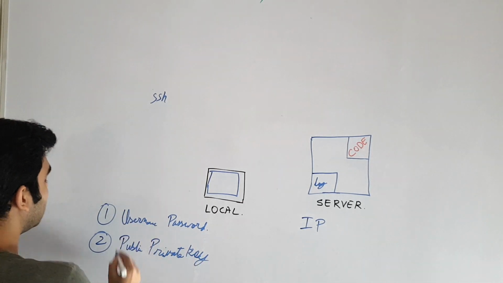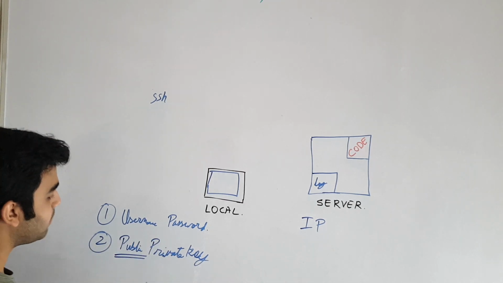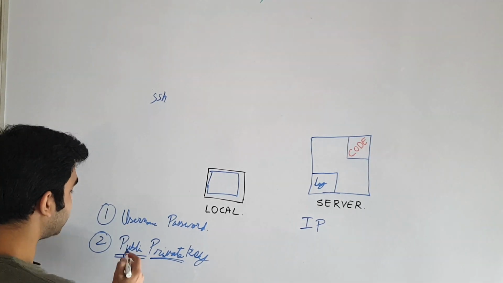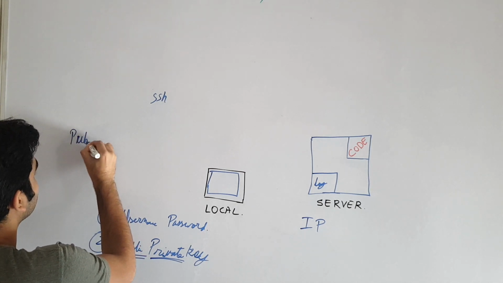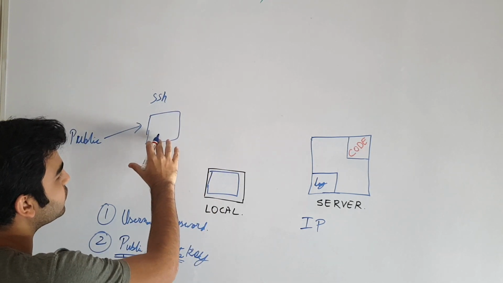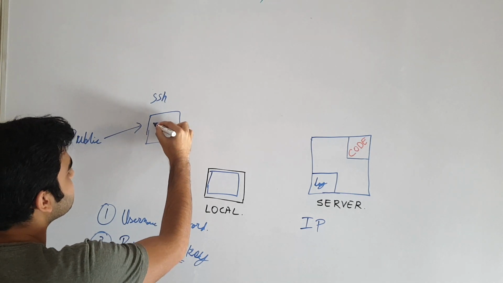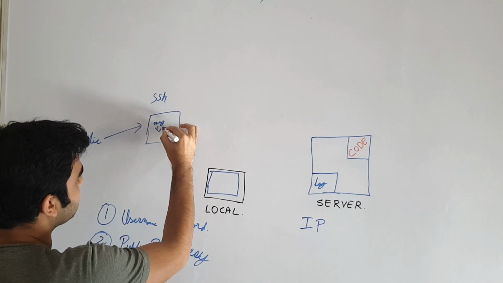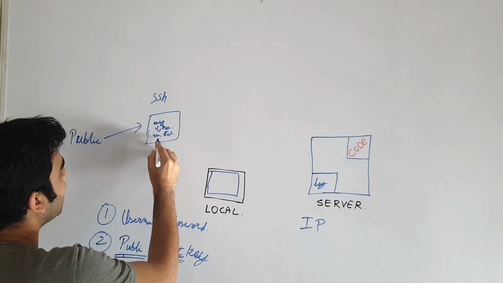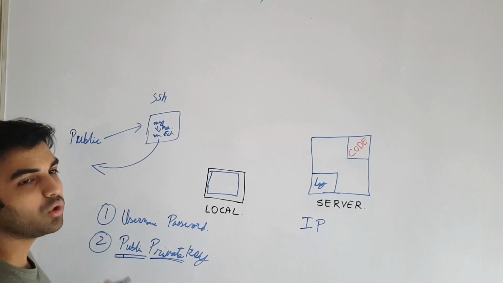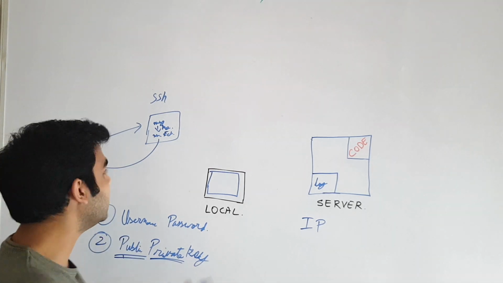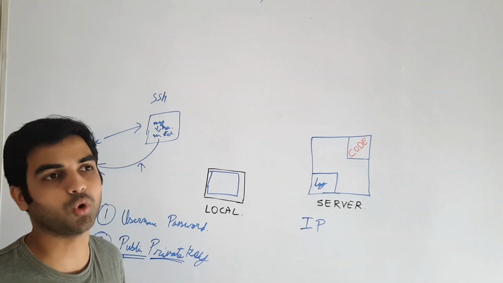Okay, so what happens is that the public key is meant to be distributed to everyone, and the private key is meant to be kept to yourself, a very secret key. The process is that you send your public key to another user, to another box. If that box wants to send you some message secretly, it takes the message, encrypts it with your public key, and makes a new message which is encrypted. Now this encrypted message is sent back to you, and the only way you can decrypt it is via the private key that only you have. So no one in the middle can sniff this message and see what it was.